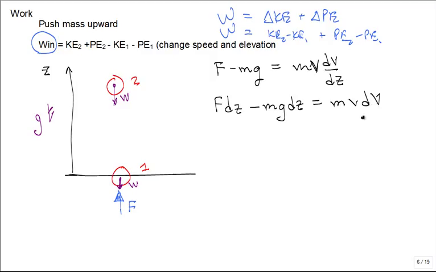mvdv. True? Now we do the integrate part. Integrate, integrate, integrate. Your initial or boundary conditions will be taken care of in the limits of the integration, if you haven't seen that done before. So all we do is we call this our work. It's by definition, that's our work. That's the work that went into the system from this external force applied to the system, right?